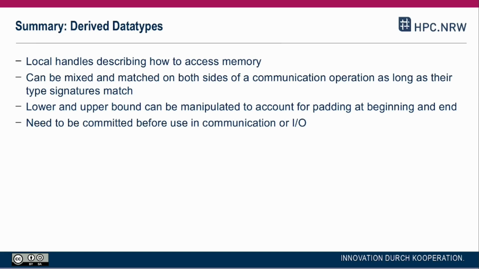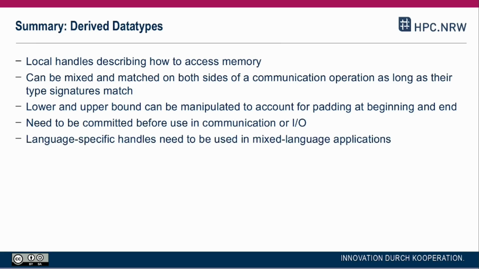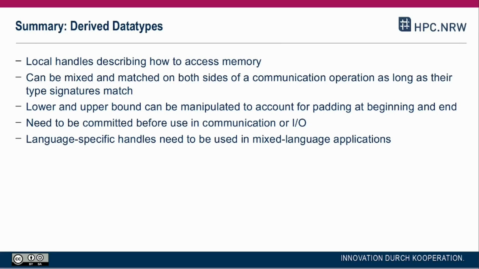Yes, it is kind of an efficiency reason, but it'll be an error in your application if you send using an uncommitted type. And because errors are fatal, your application will abort at that time. Okay, then again, data types have language-specific handles that you need to consider if you have mixed language applications, and that is basically all I wanted to say about MPI data types.